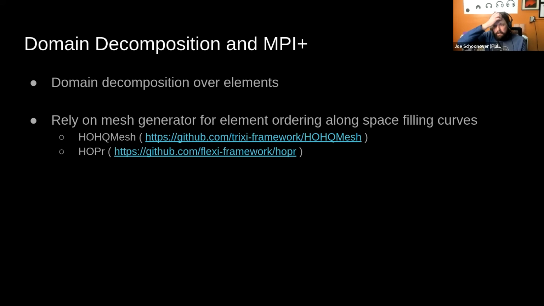So on the domain decomposition, all of our domain decomposition happens over the element, so we never divide an element across two processes. And like I said at the beginning, I spent a lot of time working with things like Metis and integrating that into SELF to reorder all my elements and get things laid out nicely so that I can get a well-balanced MPI implementation, and of course minimize the number of MPI communications I'm doing, which was becoming a code of its own, and it was just such a chore to work with for me.